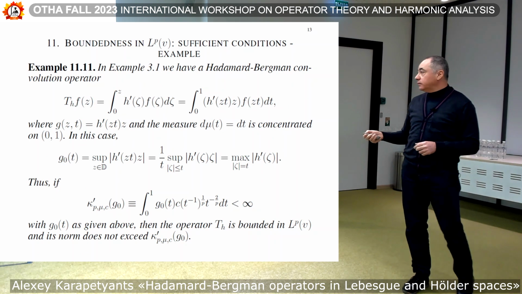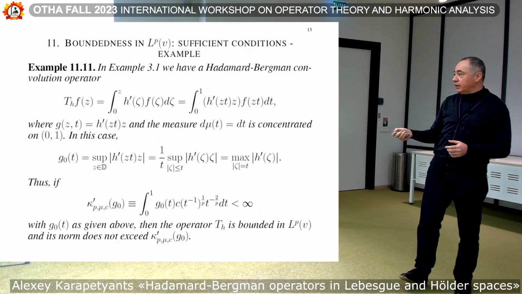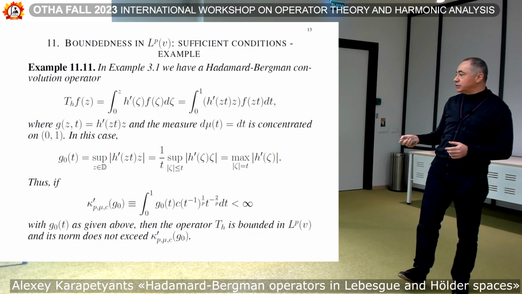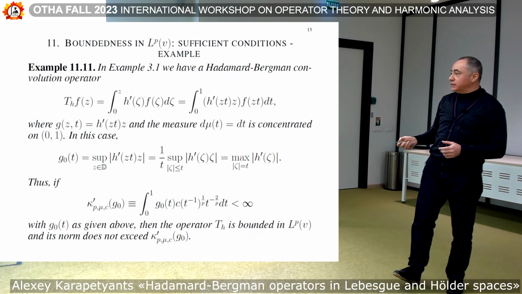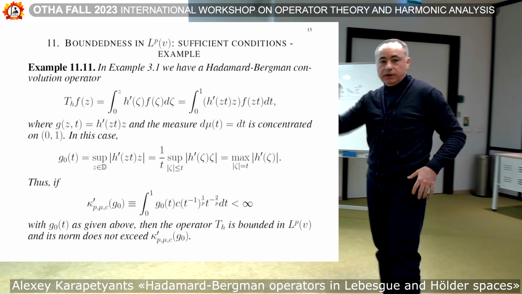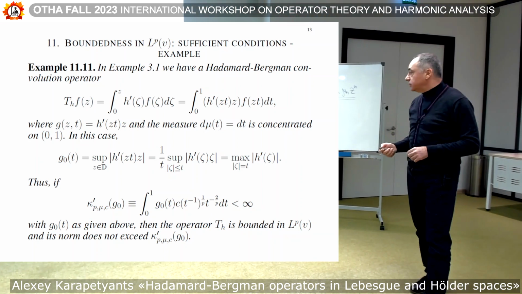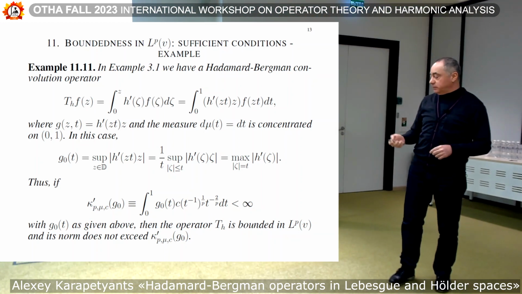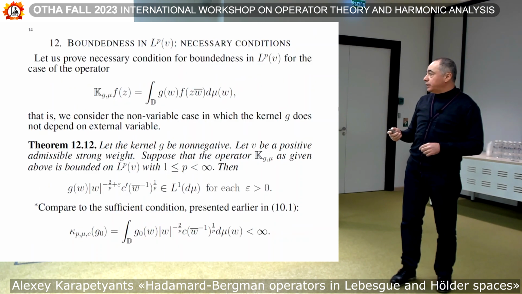One more example. If you take the Volterra operator, then you can simplify your condition for boundedness because of these calculations, and you get this constant. If this constant is finite, then the Volterra operator, studied by many people that I showed on previous slides, is bounded in weighted L^p. So this would be another example, as a corollary.